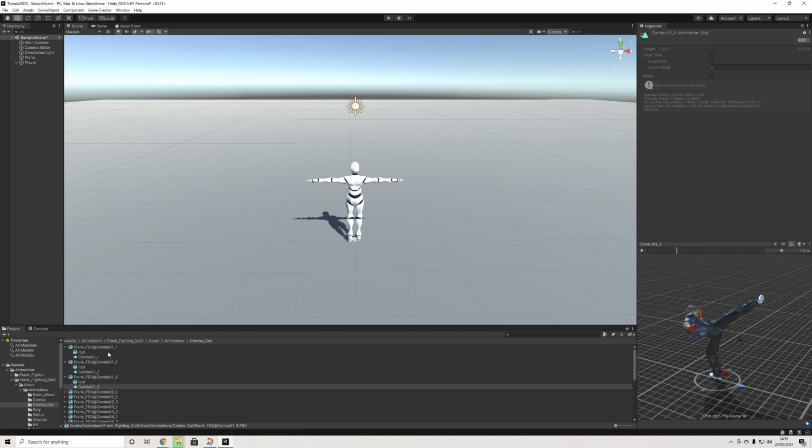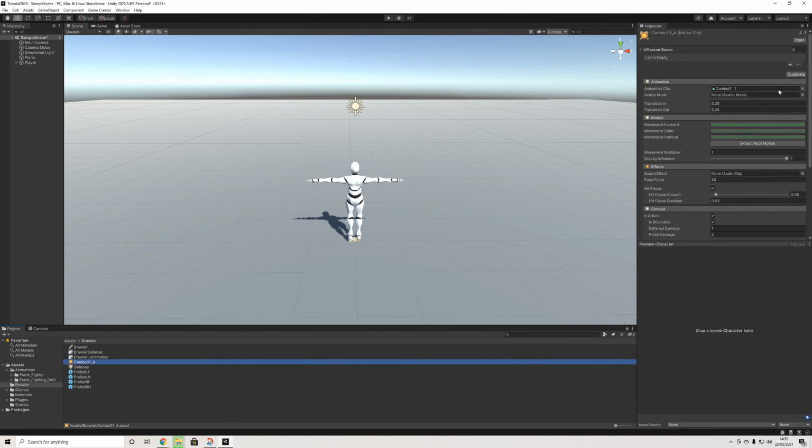Make sure these are not looped, by the way. They should not be looped ever. So these are the ones we'll be using for our first combo. Really cool stuff. So we'll go back to Brawler, combo. No mask. I'm going to reduce the transition time a bit, because our idle and walking locomotion animations do match, so the transition time doesn't have to be that big.